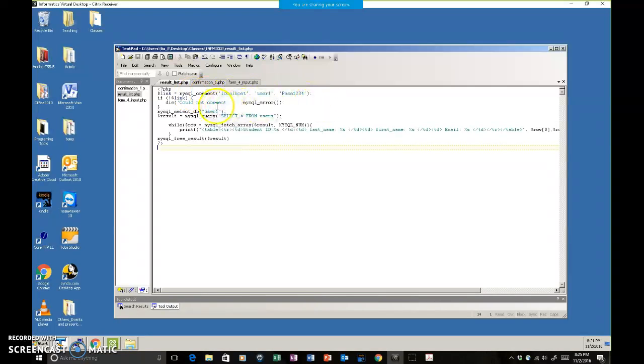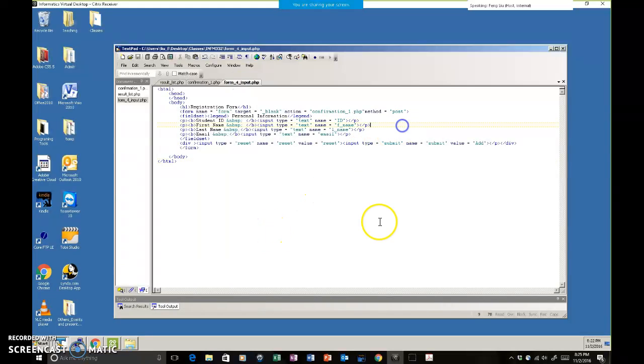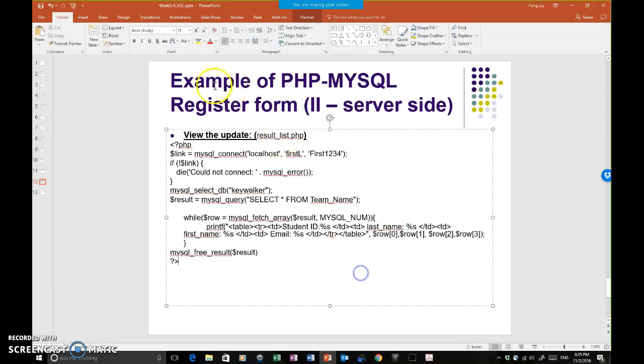Connect to the user database, users, okay. Okay, so I'm going to take this to the server. You all can look at the PowerPoint. There are some arrows here.